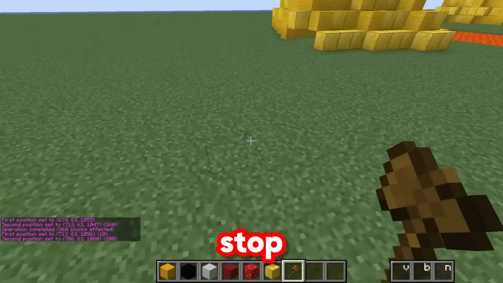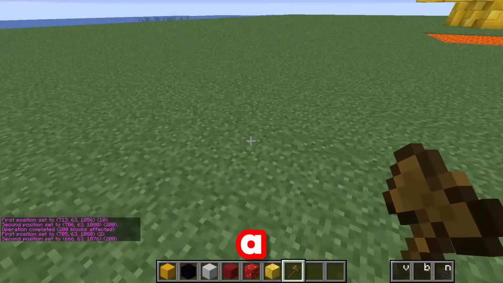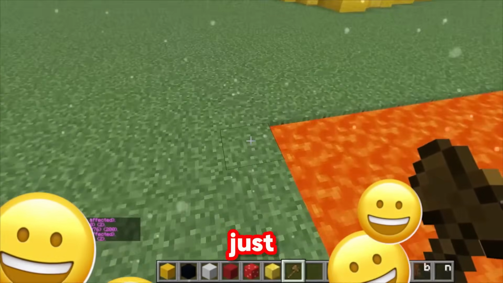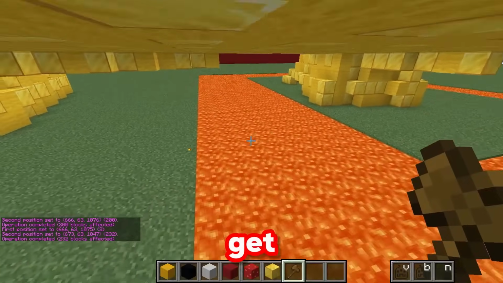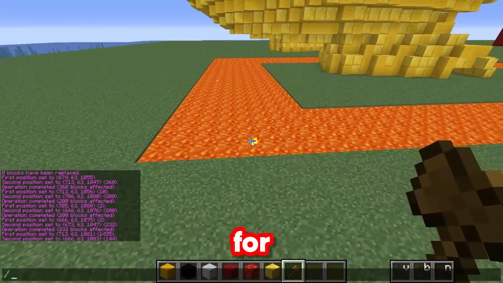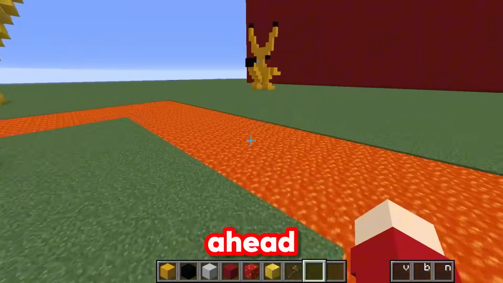And this is going to stop Kip from getting in, because he will totally fall into the lava and die a bunch. And that is going to be the best thing ever. If I can get Kip to just fall into the lava, he won't be able to get into my build, and I will be super safe. But anyways, I need a way for me to get over the lava just by myself. So I'm going to go ahead and make something.